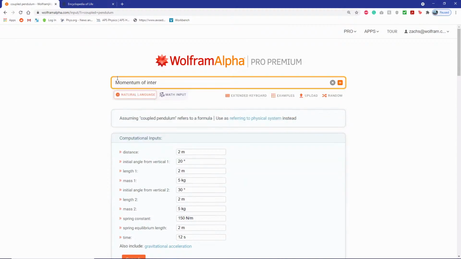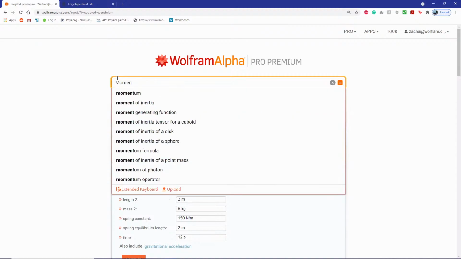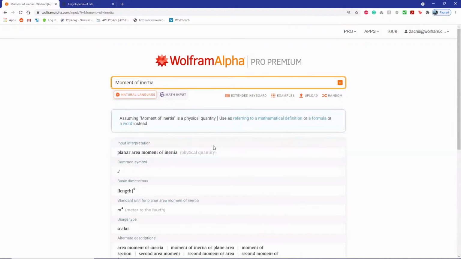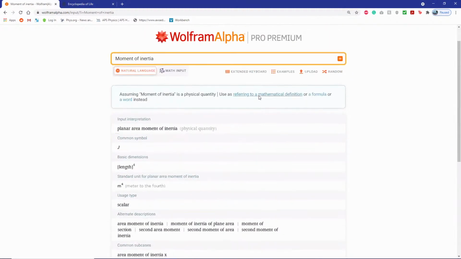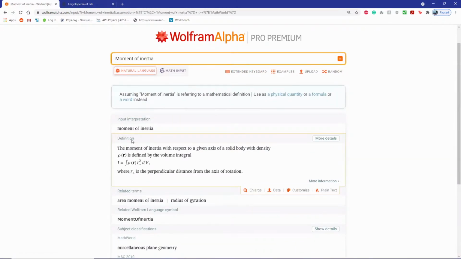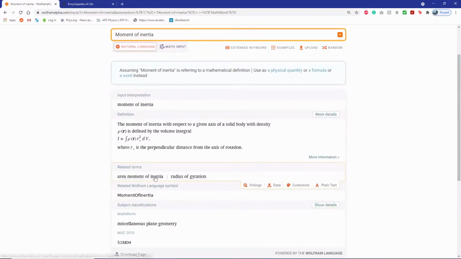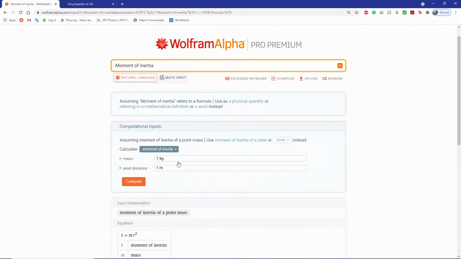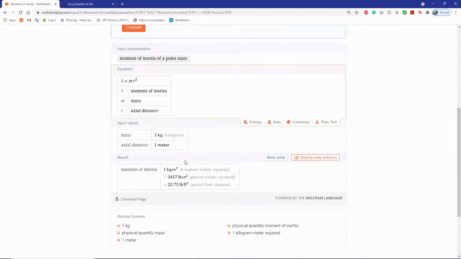We can look at the moment of inertia, which is important for calculating physics of large bodies and things like that. Right. This plays into how physical objects will rotate. Yes, and we are referring to it as a physical quantity. We want to see the formula. So we get a definition, which is kind of nice. It's nice to get a spoken definition of it. Like, where's the formula? There we go.